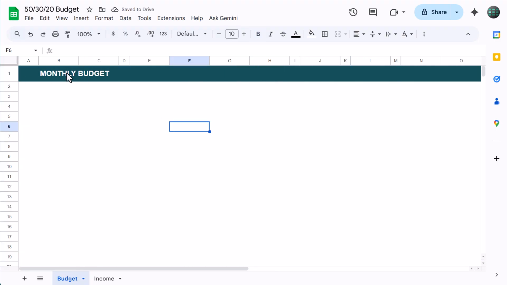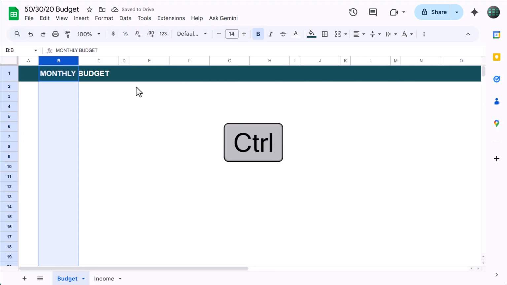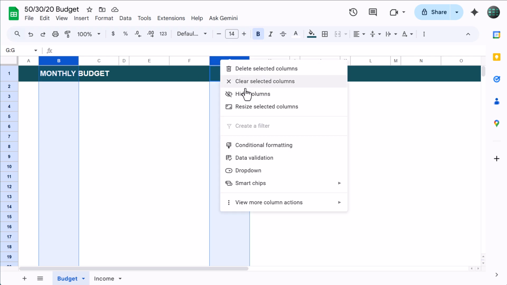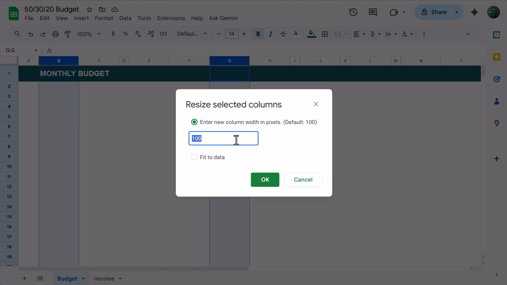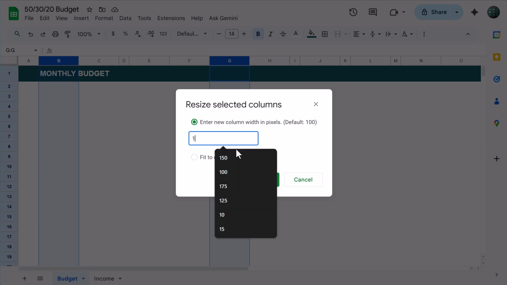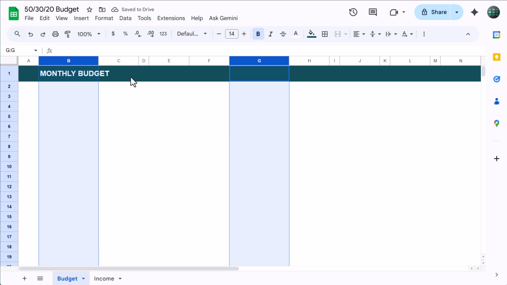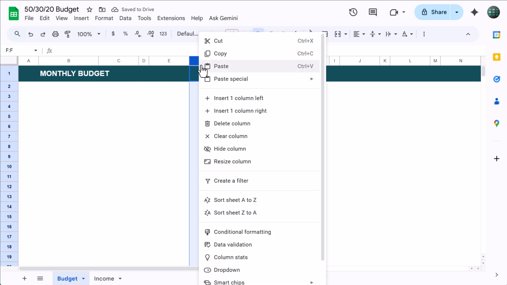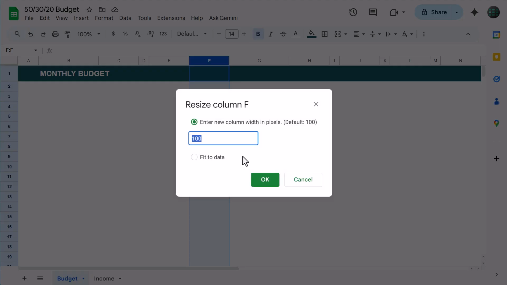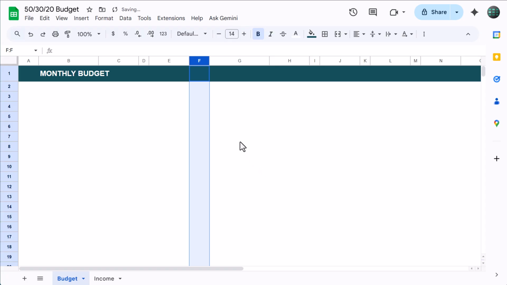Select column B, hold Control, select column G, right-click, resize columns, set the size to 150, and click OK. Select column F, right-click, resize column, set the size to 50, and click OK. Awesome.